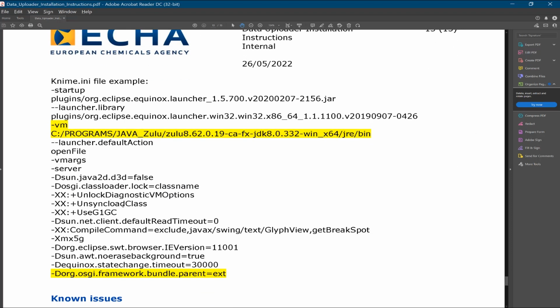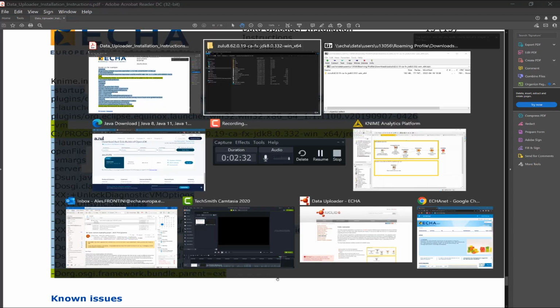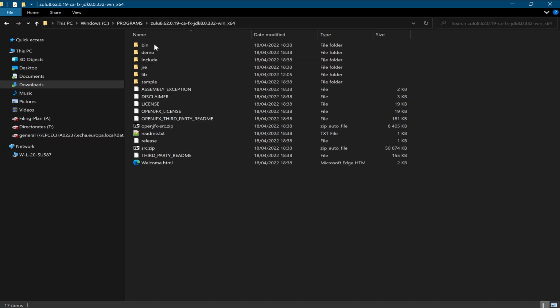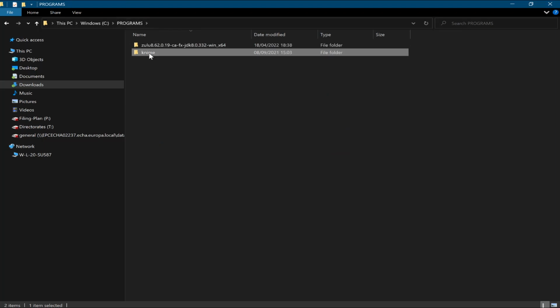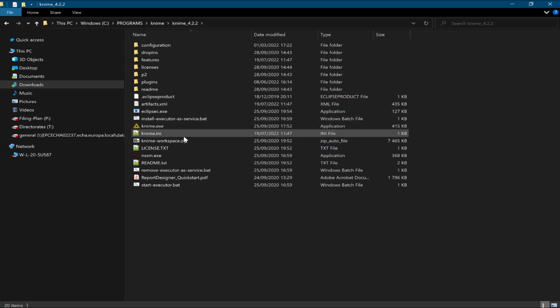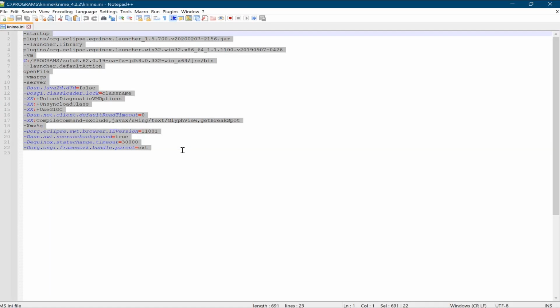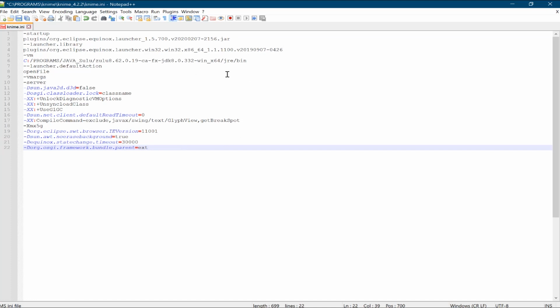What I will do is I will just copy everything from this text, and I will go to NIME, NIME ini file, and I just need to be sure that this is the right address.